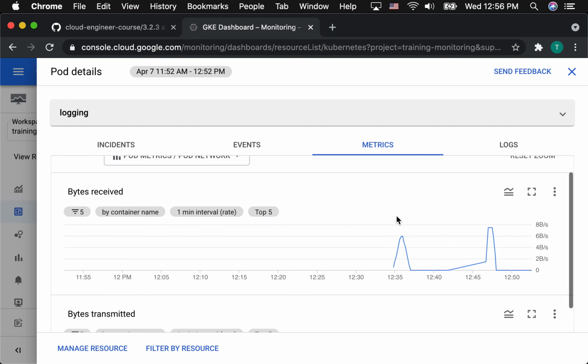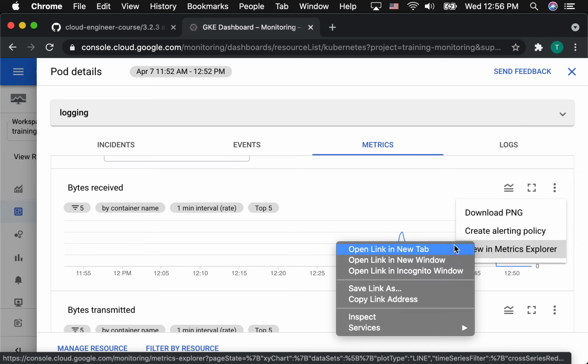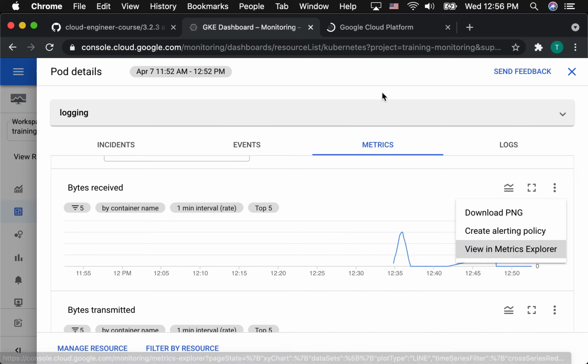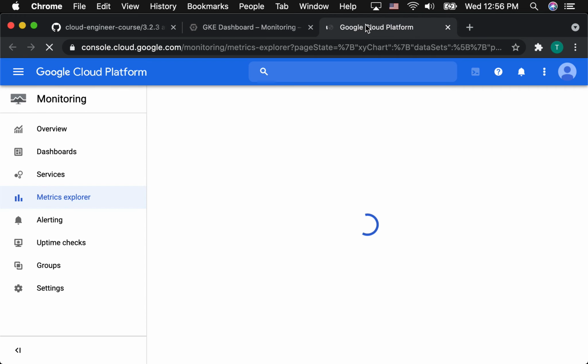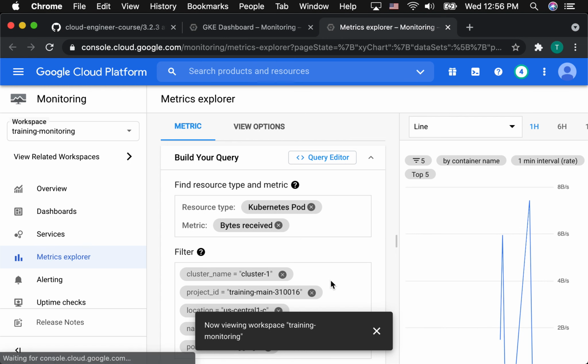What I was going to show you is there's an option here where you can view the metrics in Metrics Explorer, which is the more raw way of looking at metrics if you want to fine tune it. For example, open link in a new tab. You'll see the same data, but then you can actually monkey around with the query itself.